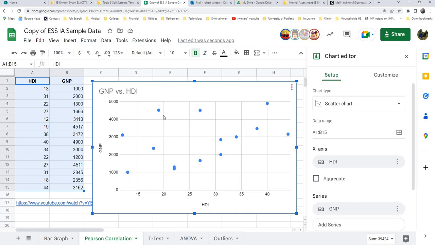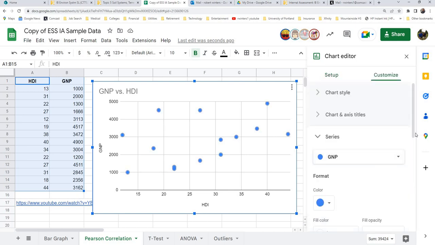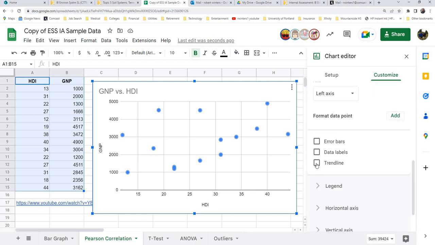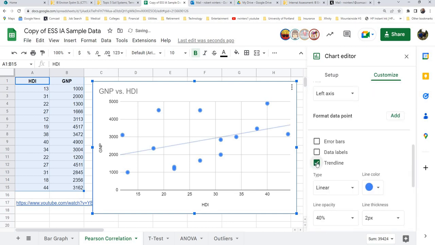We want to put in the best line fit, and the way you do that is very simple. Click on any point. It comes up over here. There's the series we want to do. We go down here, and sure enough, it says trend line. Let's click on it. It defaulted as a linear. You don't have to do a linear. There's other choices. You can't just arbitrarily choose one of them. You have to have a reason, and you should explain that in a footnote perhaps below.